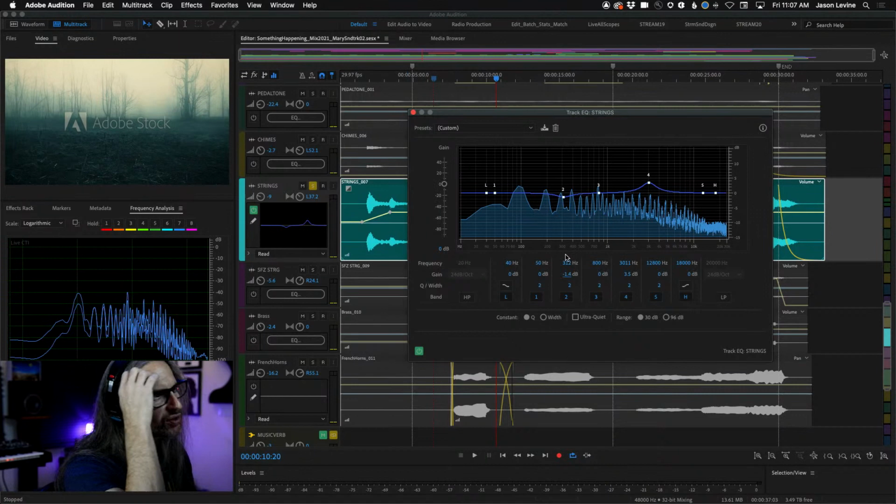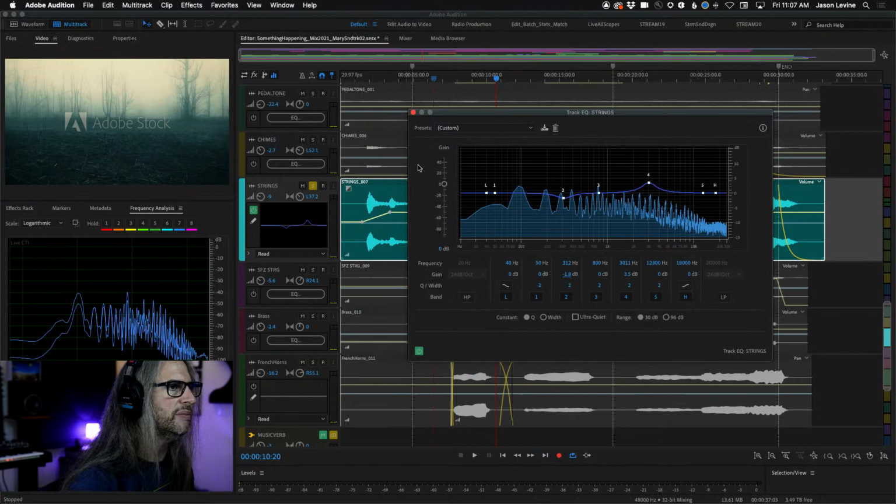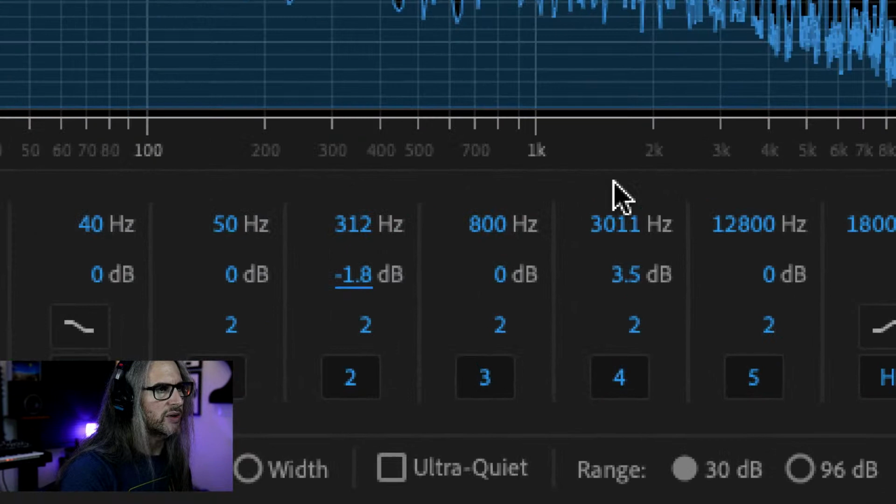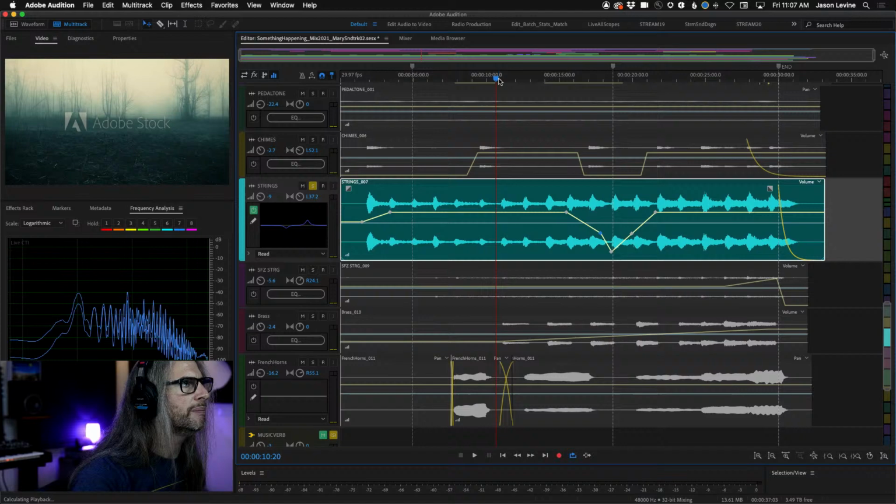Again, I'm playing a lot of low-end fifths or fourths, and pedal tone an octave below with cello and contrabass. It just has a little bit of buildup, so it's gonna cut about a dB, almost 2 dB. We're still boosting it around 3K here. I'm just going to bring out some of the nice mid-range glossiness of the strings. Yeah, that's good.